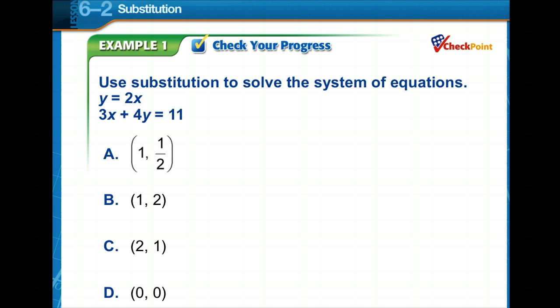Now it's time for you to try one on your own. So pause the video, work the problem, then select your answer and restart the video to check to see if you're correct. Awesome. The answer is the ordered pair 1, 2. If you didn't get that answer, I want you to go back and rework it until you find out where you went wrong.